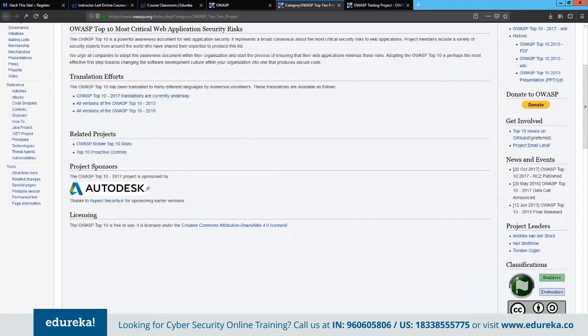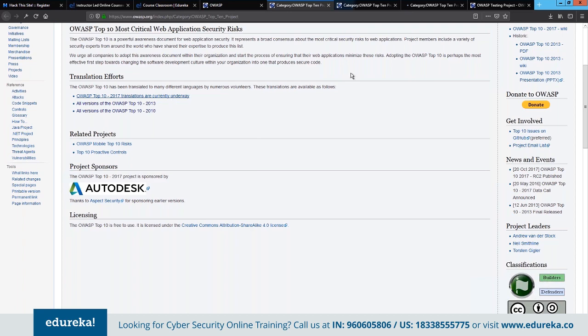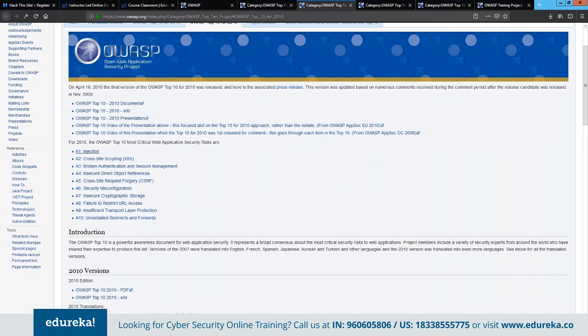OWASP periodically reviews the commonly exploited vulnerabilities based on statistics and also based on community inputs. So in 2010 we got an OWASP Top 10, in 2013 we got an OWASP Top 10, and in 2017 we got an OWASP Top 10. In 2010, A1 was injection, SQL injection. At the time, A2 was cross-site scripting.